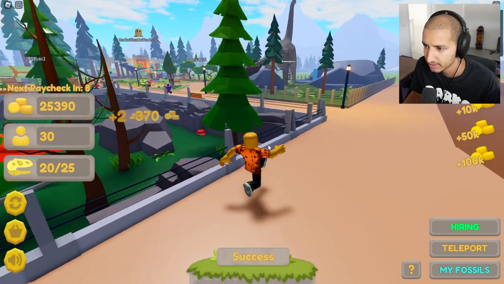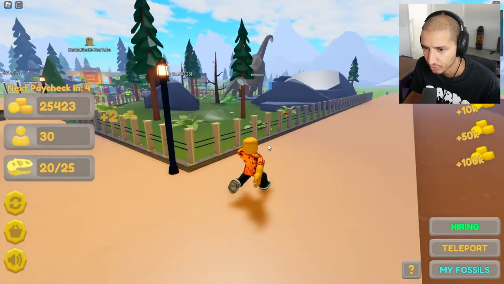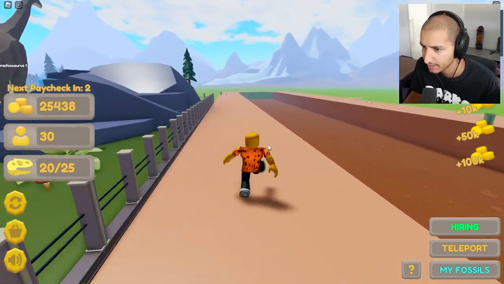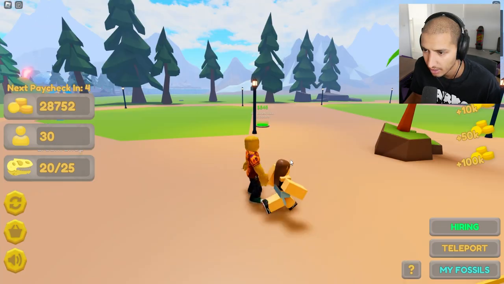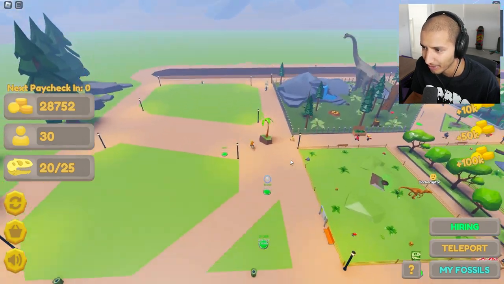All right, let's buy a bench. Where do we buy this, though? I don't see any place we can buy an enclosure over here. Maybe I'm just blind. Let's go all the way over there. All right, so I bought some extra pathways. So now we kind of expanded the park even more.